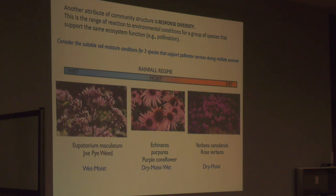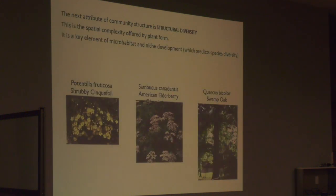So if we have these 3 plants, then they will all be able to coexist, and they will be able to cover all the different possible situations. Now that just might mean in a year that your type isn't getting the conditions that they really need. It doesn't necessarily mean you'll lose it that year. A lot of times it just means that it won't flower, it'll just be kind of wimpy, but then the next year it'll come back. So that's another consideration you can make when you pick the plant palette.